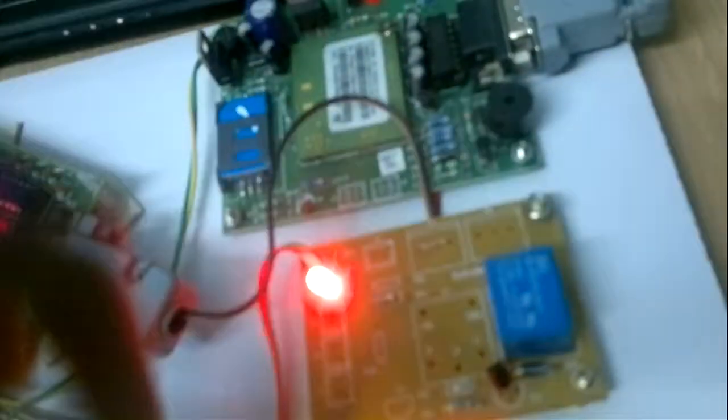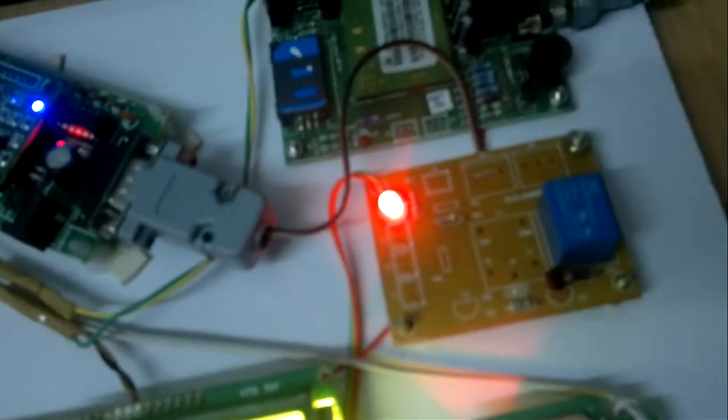Here I am using one relay, an SPDT relay, single pole double throw relay. When we want data from the satellite, it will be 0. When we want to send the SMS, this is a switching circuit for both modules, GSM and GPS, from the microcontroller. Here we are using an ENC28J60 Ethernet module, which sends the data to the laptop. Here we are using a laptop.